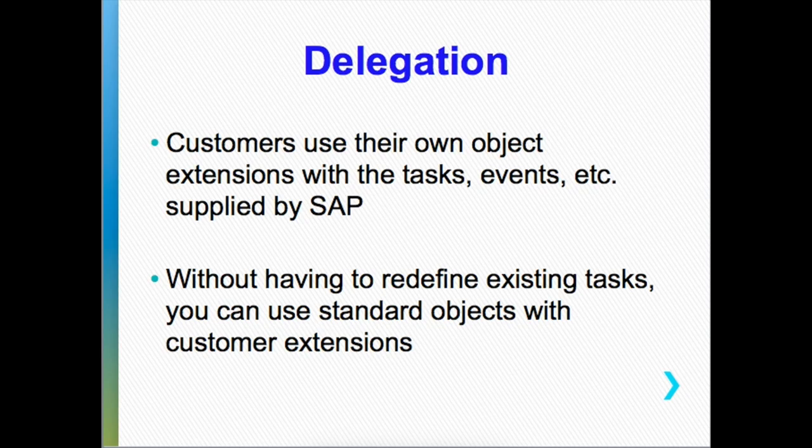Delegation is another important concept in business objects. Let's take an example. In most cases you use a standard business object, but in certain cases you want to modify some methods, or add your own custom method inside a business object. How can you achieve that? Do you modify a standard business object? No, we're not going to do that. What we will do is copy the standard business object into a Z business object, add our own custom methods, and then delegate the standard one to this custom one.